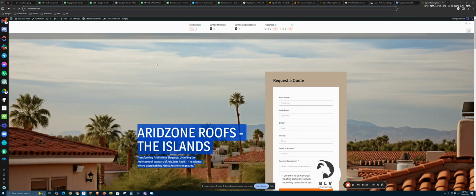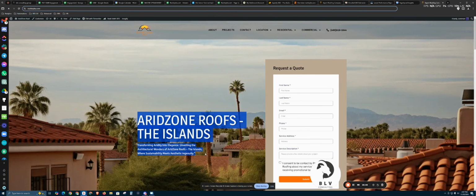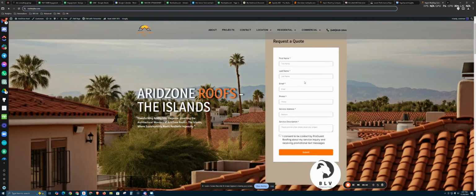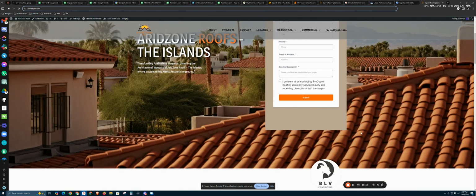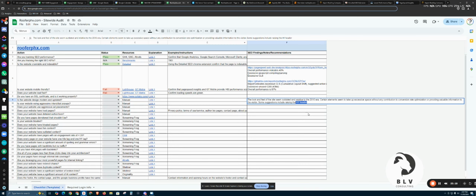But ideally, just take a look at it, and there's a lot of white space above the first H1 title on the page, or header on the page, Arid Zone Roofs the Islands. I think you can move that up and align it with the top of the quote form, and then let the quote form essentially overlap with the white space.